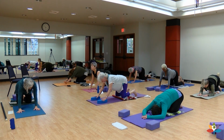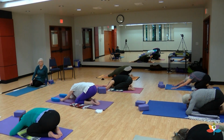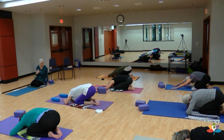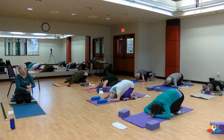And let's sit back now into child pose. Let's find your child pose. Sitting back towards your heels, and if you are not as flexible in that area, even because it's early morning, you can move into what we call puppy. Your hips are a little higher off of your heels. Let's connect our head in some way to the floor, whether we stack our hands and place them under our forehead, or maybe place a block under our forehead, or even if you can bring your head down to the mat.